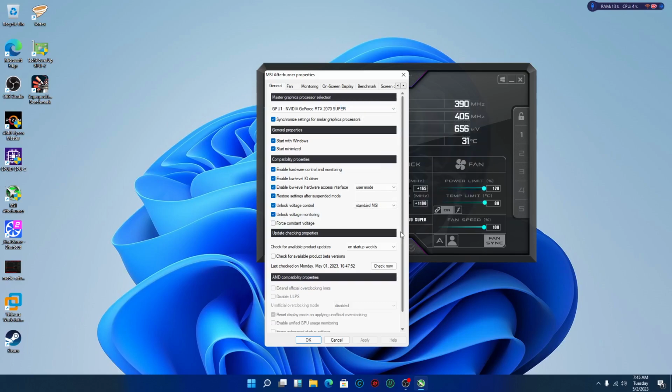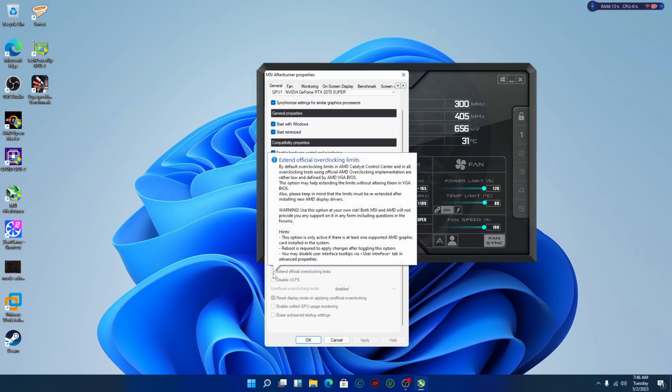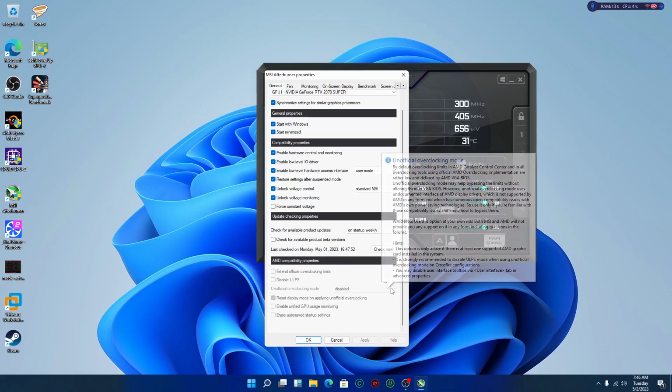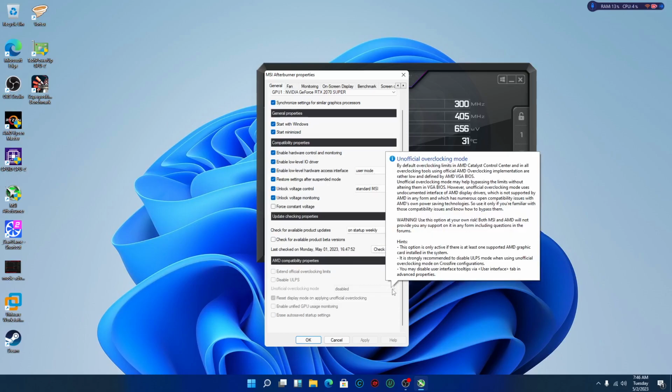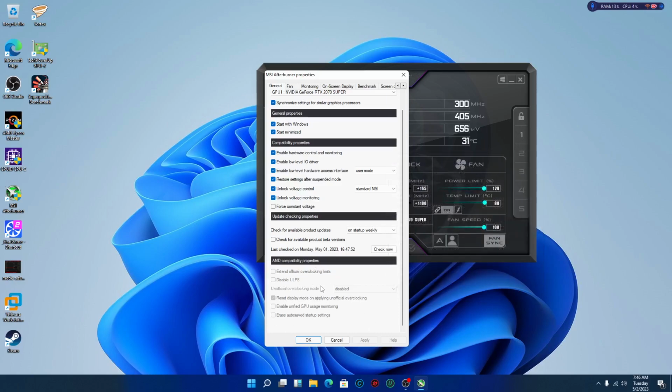Now, if you're running an AMD graphics display driver, Radeon, underneath here, you would have the ability to select these options as well. Now, I have overclocked on here with an AMD graphics display driver as well, and you can extend official overclocking limits. You can basically change the overclocking modes to where the graphics card is running at full capacity, 100% at all times. It doesn't idle down. Those are some of the different settings in here, but I can't even show them to you because I have an NVIDIA display driver, so it doesn't even give me the options.